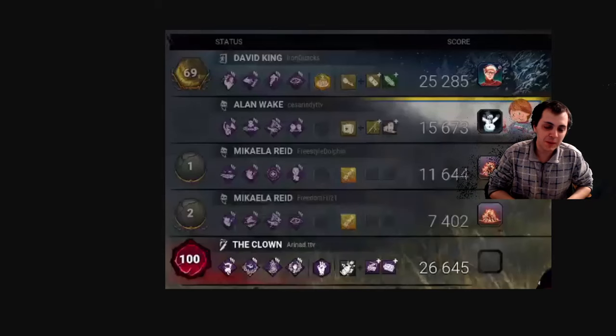So this is my first match using this build, and pretty much everything that I talked about previously is what we saw come true within this match itself. To start things off, we were on Wrecker's Yard, which is a pretty small map and honestly really great for Clown overall. It's probably one of his best maps, even after the rework.